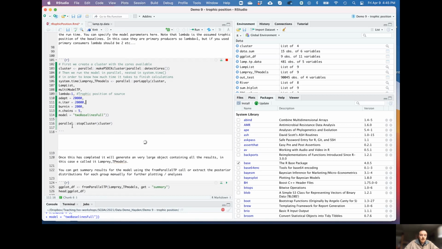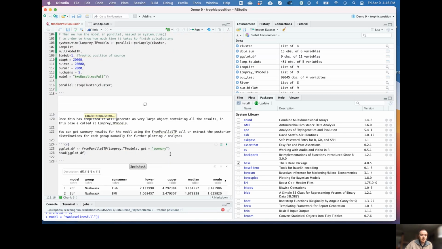And once it's gone through, you want to remember to run this little line here just to take out that clustering step, so that you're not passing everything to the different clusters within your computer in parallel. So that's going to take a little bit of time to run. I probably didn't need to click it, but there we go.